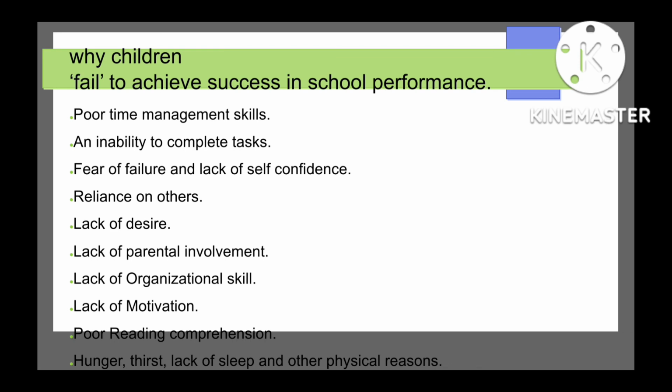Next is lack of parental involvement. See, when the children are in school, the teacher will be there to support them, but at home the parents should take care of the children, and parents should be involved in the studies of the children. If they are not involved, then the chances of children failing to achieve success in school performance increase.